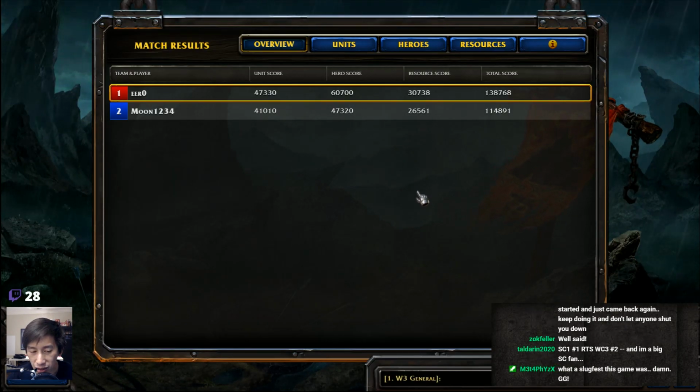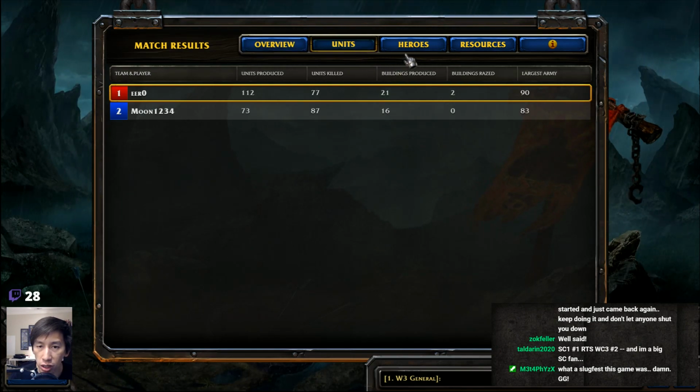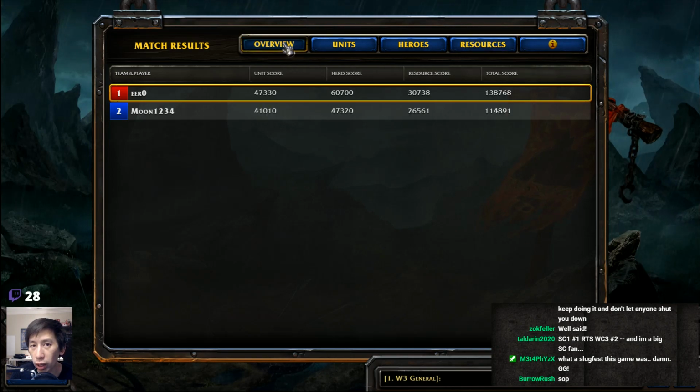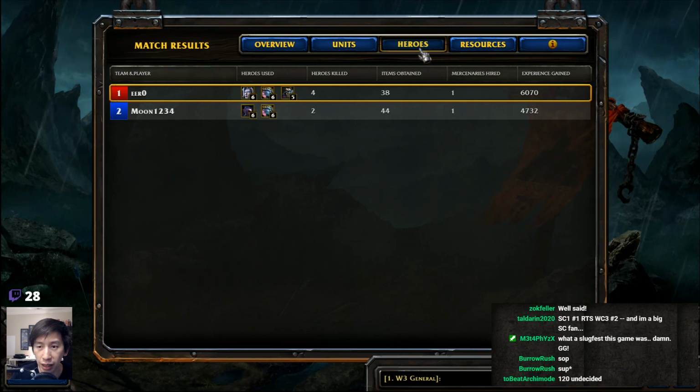120, outlasting his opponent in this 45-minute marathon session of a match here on Amazonia. Amazonia expansions actually starting to run low on gold. That shows you how long this game actually was. Back and forth play, Moon with better use of those items, but ultimately it was 120's larger army that came out ahead.